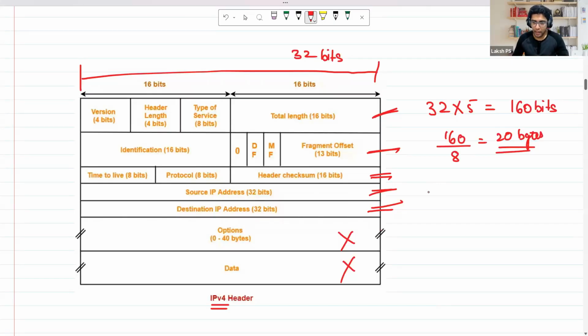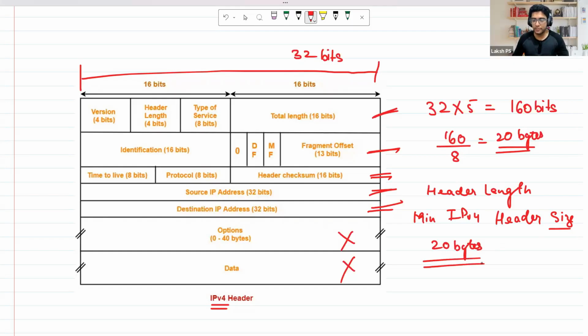It is the minimum IPv4 header size, and that is always 20 bytes, which means all the fields we have seen will be in these 5 rows. These fields in the 5 rows together make 20 bytes.